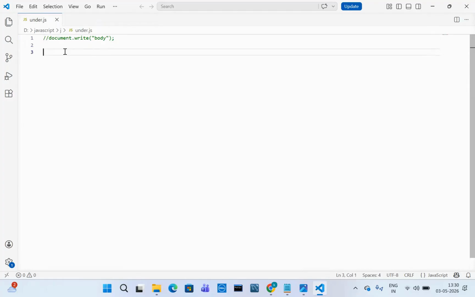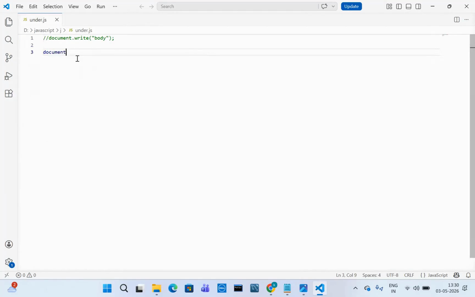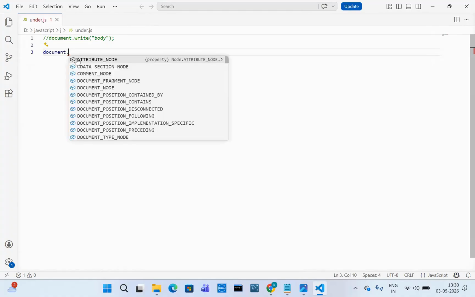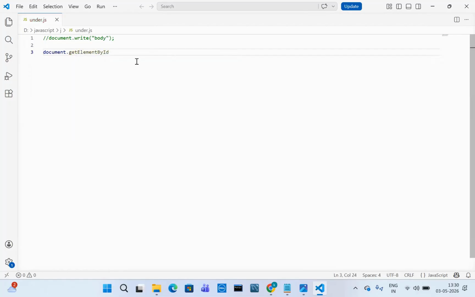A single line command. So what we need to do here? Suppose we write document dot getElementById.